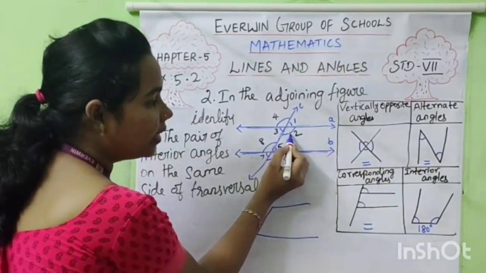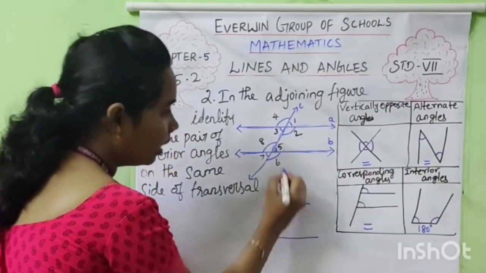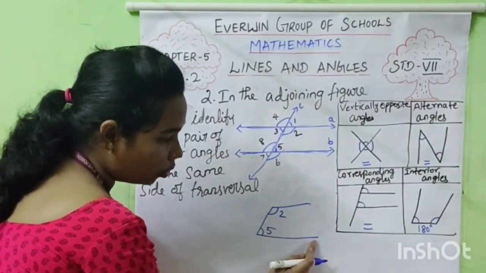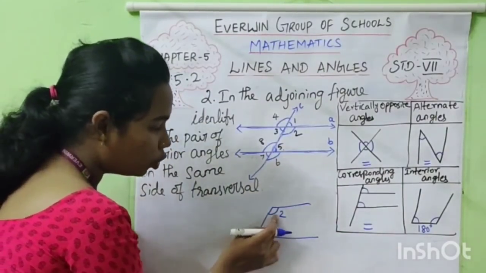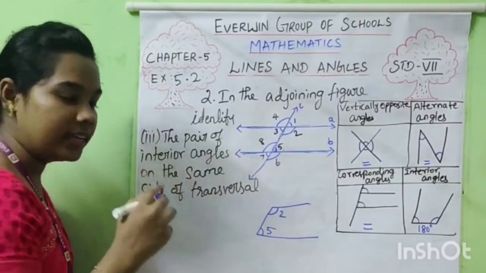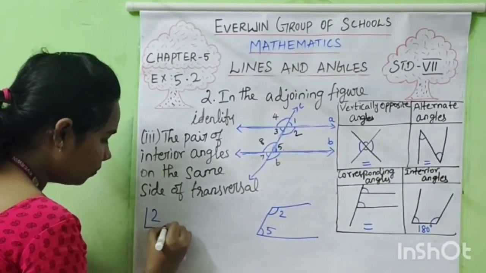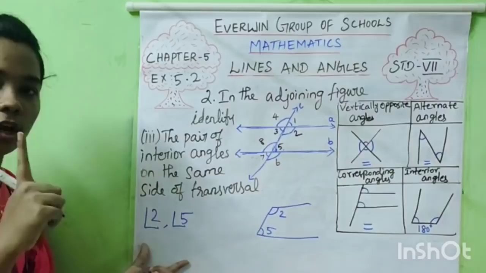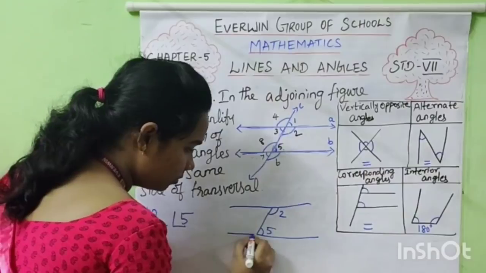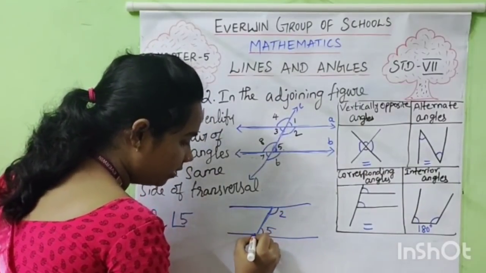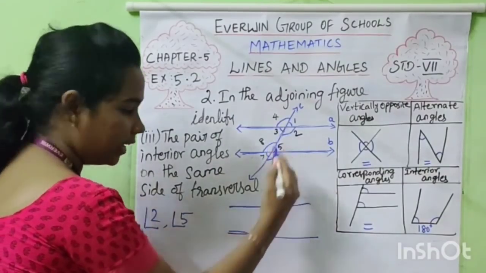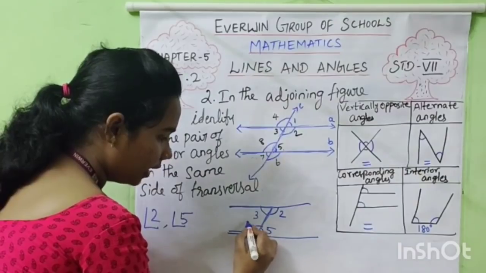So first I am taking this. What is there inside? 2 and 5. Right? Actually it is looking like U, and inside of the angles are 2 and 5. Inside of the transversal. So 2 and 5 are one set of pair. So 2, 5 are one set of interior angles. And coming to the left hand side, I am taking left hand side. What is there inside of the transversal? 3 and 8. So 3, 8.